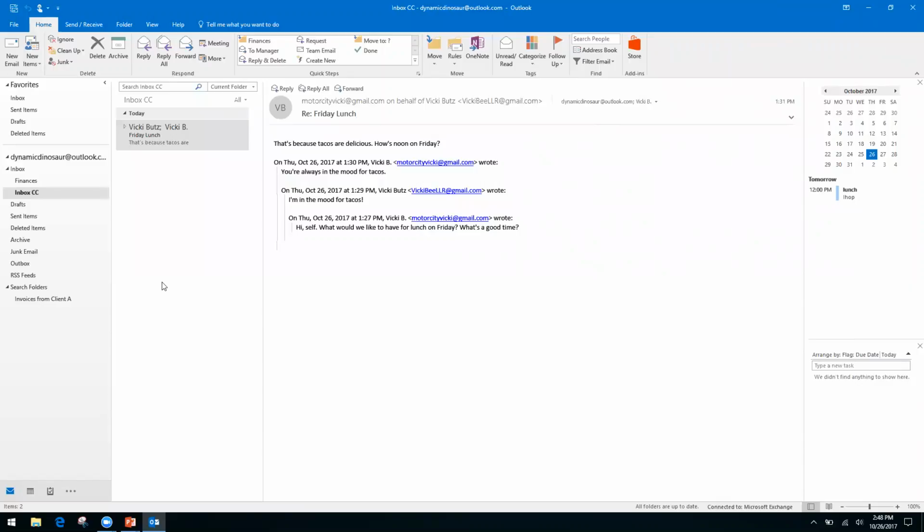Differences between the two: forms and templates are for frequently sent emails, whereas quick parts are templates for frequently typed information. What's the difference? Maybe you have a response, a greeting, a tip that you type frequently and insert into your emails that you do not need to have as an email all on its own. It's a great feature to set up the quick part.